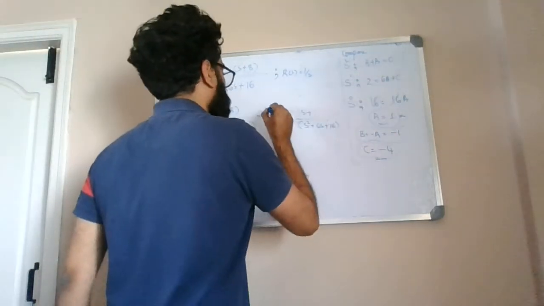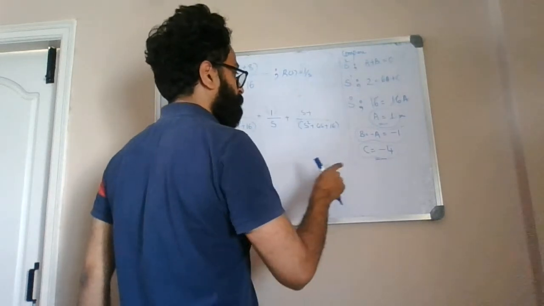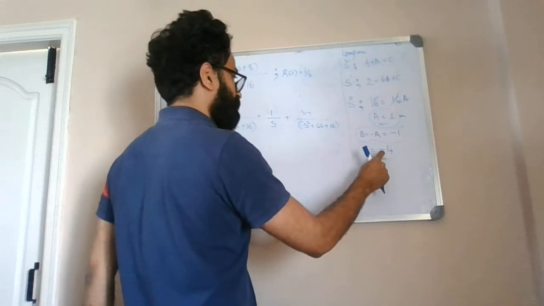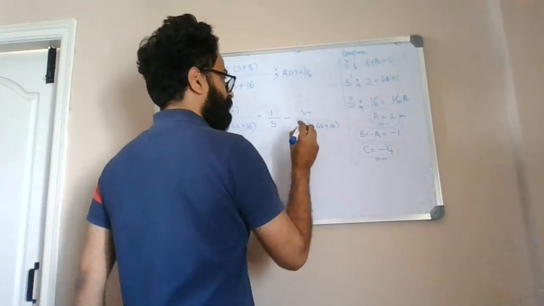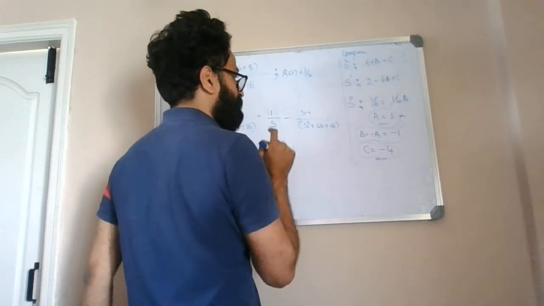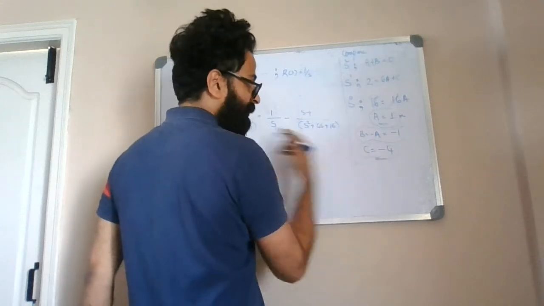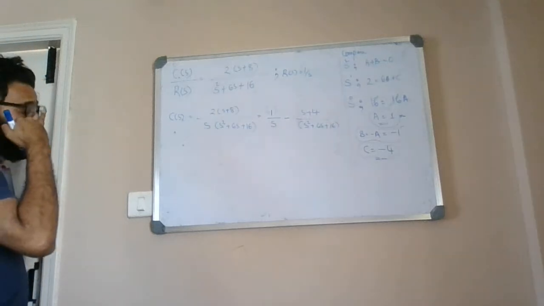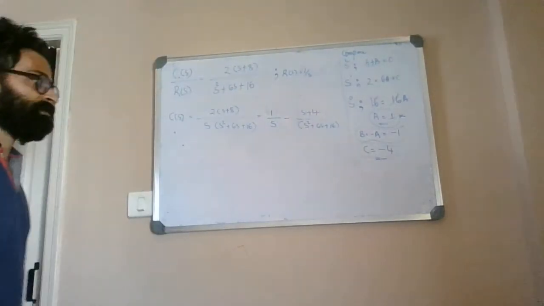A is 1, so it is 1 by s. B is minus 1 and C is minus 4. So what I can do is take out the negative sign, and I can write B s, so 1 into s, that is s, plus C. I have taken the minus sign out, so I can write s plus 4 in the numerator. Alright, so this is my simplified expression.